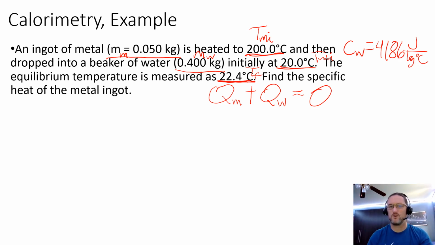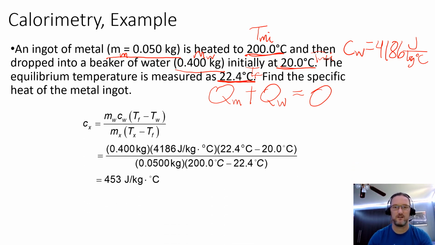If I want to be really, really careful with temperatures, I should always convert them to Kelvin. But if we're just talking about temperature changes, which we are here, we know the final and initial temperatures of everything. So all we're talking about is temperature changes. Those are the same in degrees Celsius as they are in Kelvin, so I can just look at the changes. I'm going to skip the intermediate substitution and algebra of that Q equals mc delta T, and then solve for the specific heat of the metal. I called it sub X here, I guess.